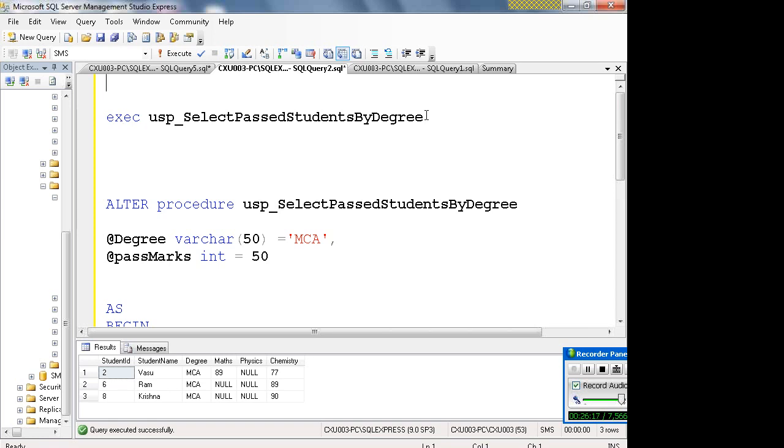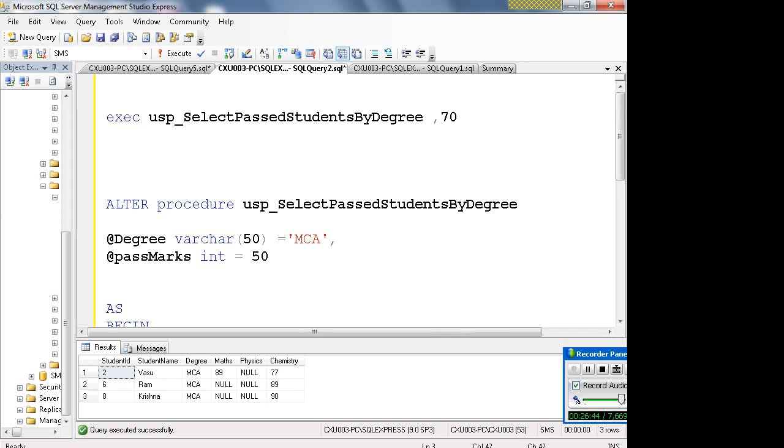Now I don't want to pass the value for degree. I want to pass the value for pass mark. Then how do I pass? I don't want to pass the value of degree. I want it to use the default value. But for pass marks, I want it to use whatever I pass. Just a comma and then say 70.